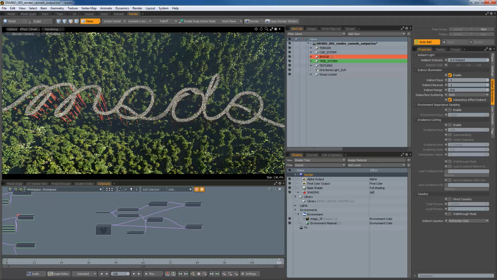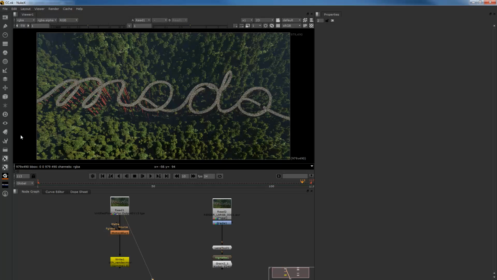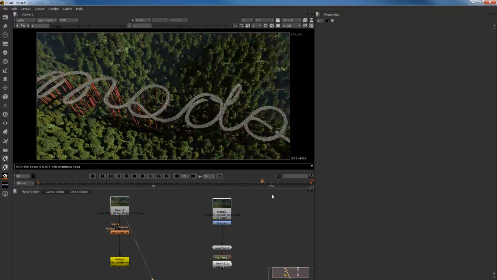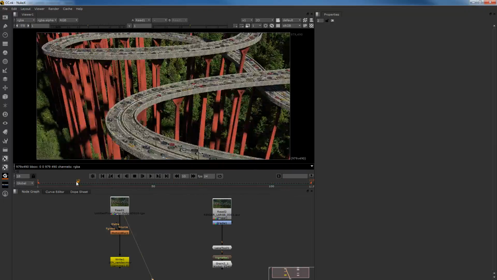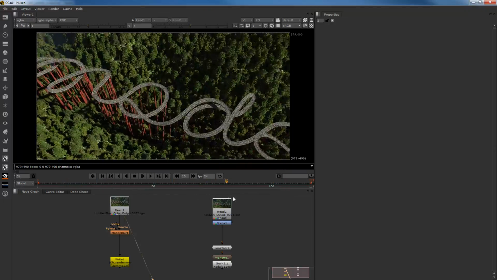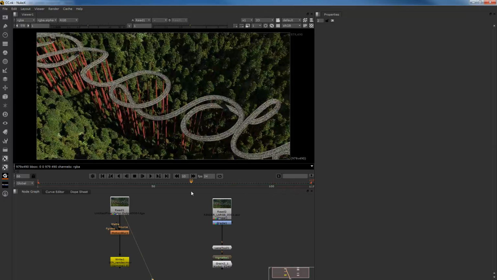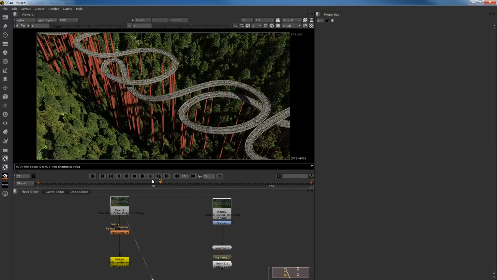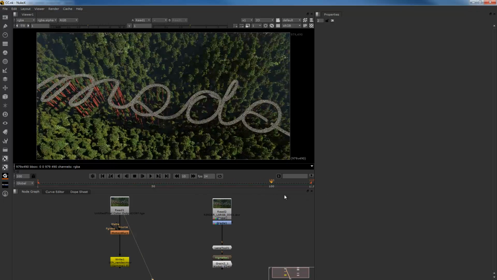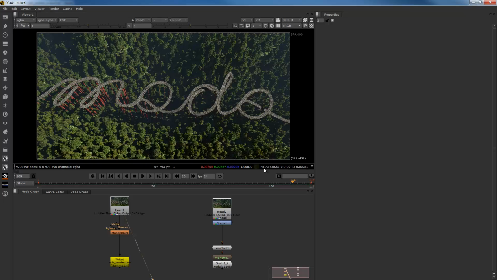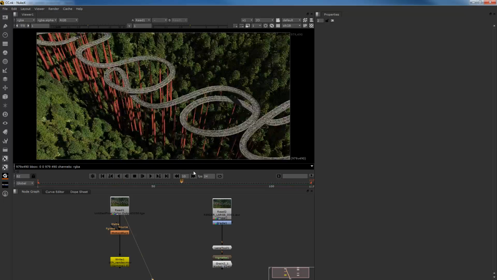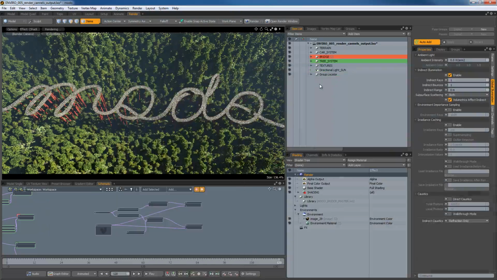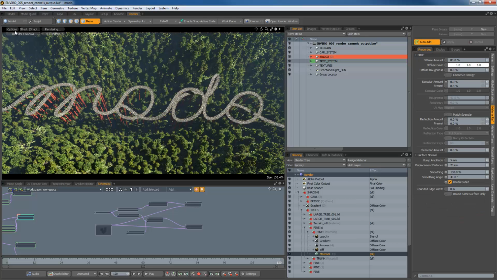This preview animation that I was using in Nuke was rendered in under 2 hours. And as you can see, it's giving a pretty good idea of what the final look will be, how far along it is, whether everything is working, if the placement is right, if the density of the forest is right, and so on. So you can really visually evaluate your scenes using this lovely feature.